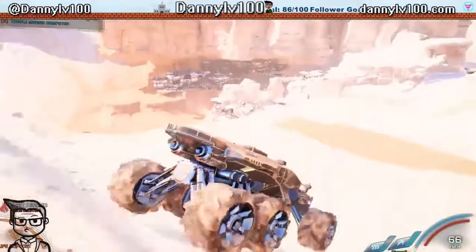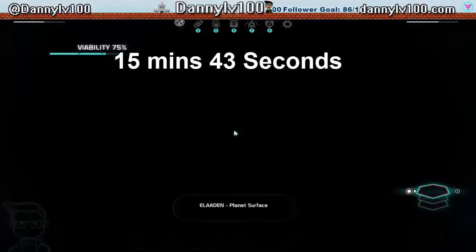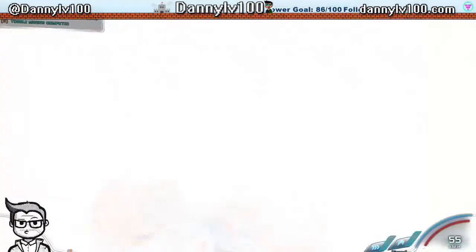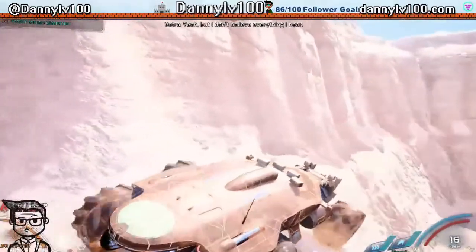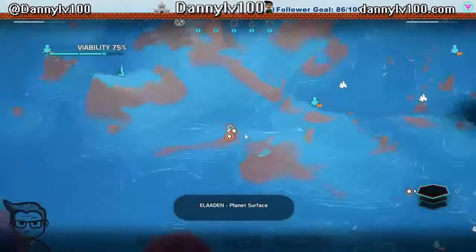I spent 15 minutes trying to find a goddamn cave because the compass kept pointing me in the wrong direction. Every time I went to this cave, it said it was on the other side or on top of the mountain or whatever. I have Twitch stream footage of this. 15 minutes of trying to find a cave. The compass is garbage. It's one of the worst things I've ever seen.